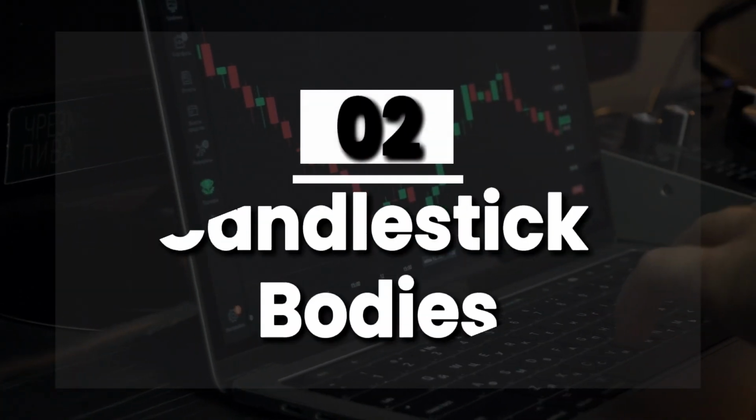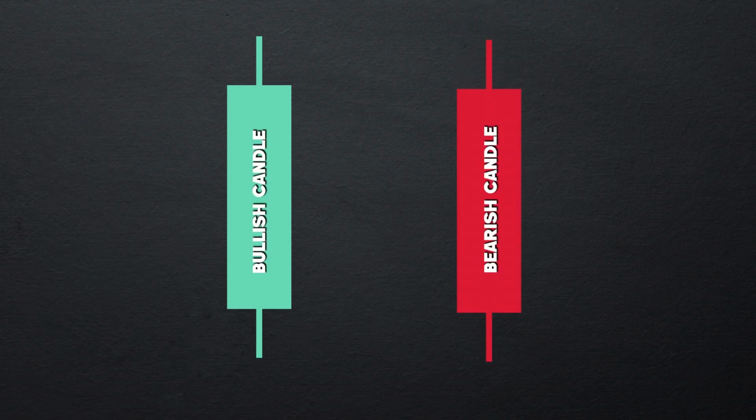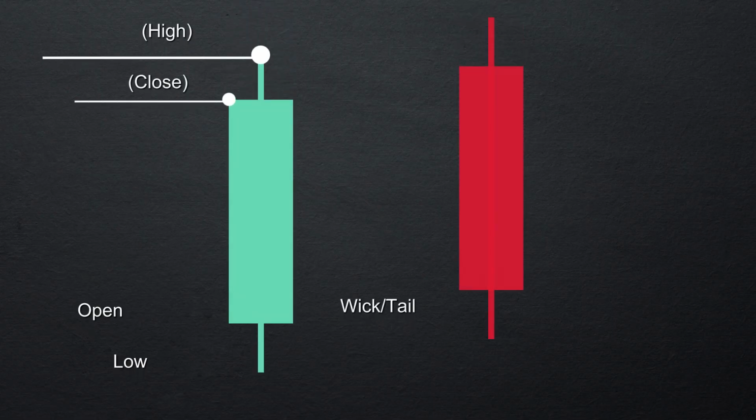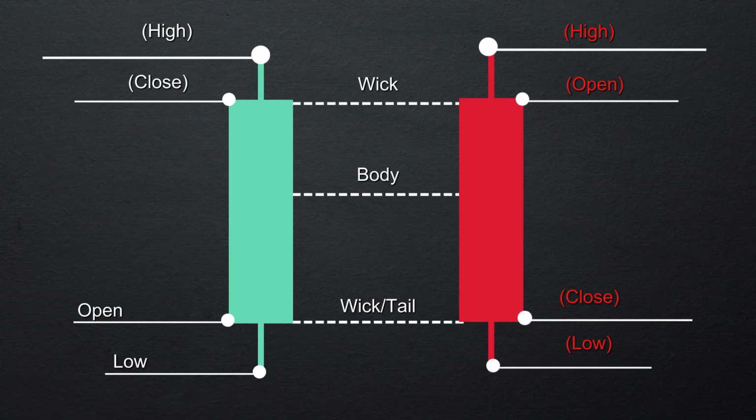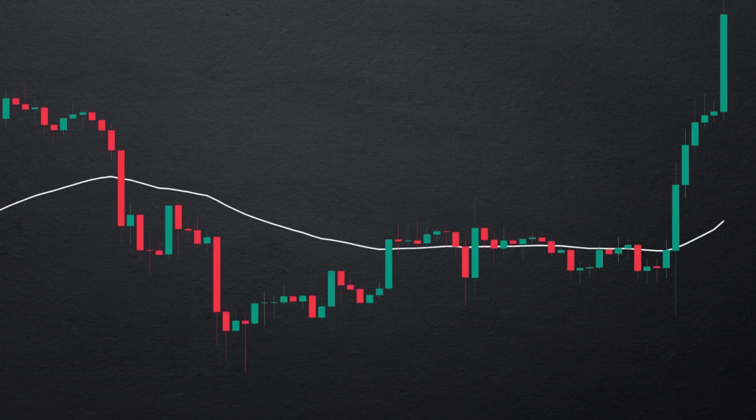Part 2, Secret 1, Candlestick Bodies. You know, when most folks look at a candlestick chart, their eyes get completely distracted by the wicks, those thin little lines shooting out at the top and bottom. But we're going to shift our focus to the solid body itself. Take a look at this specific characteristic. When you spot a large green candle that completely lacks any wicks, you are looking at pure, unadulterated market dominance.